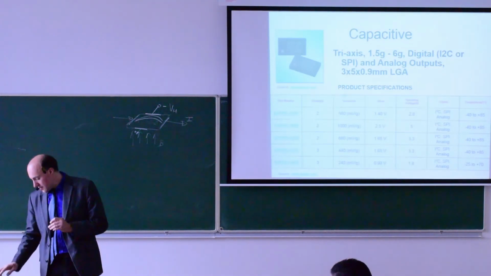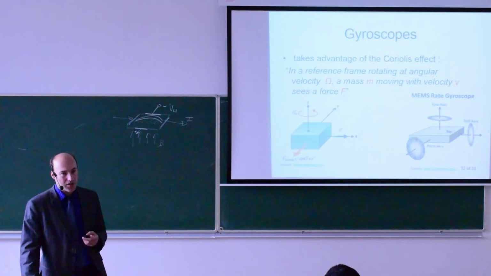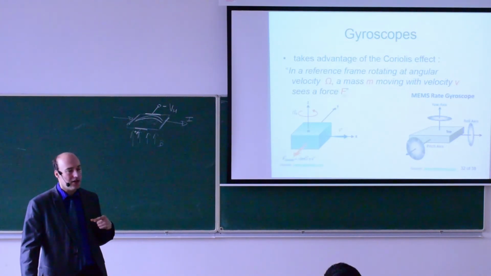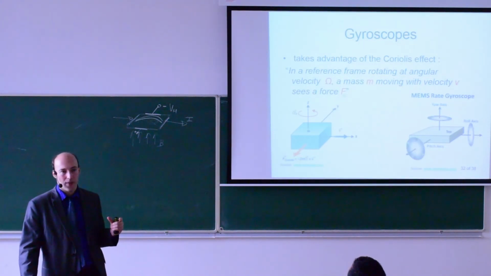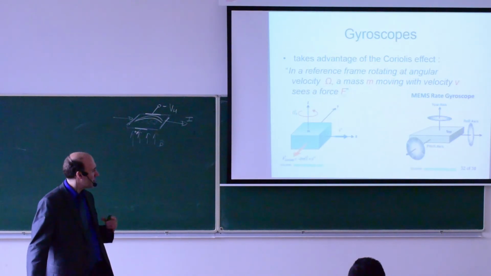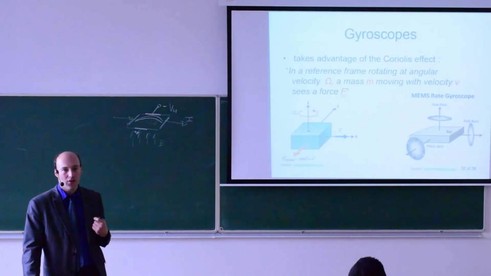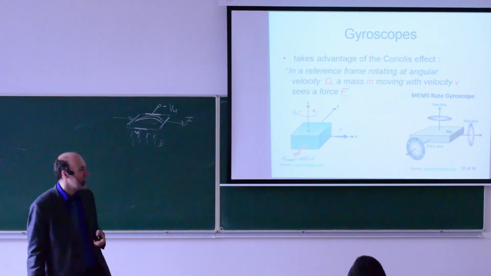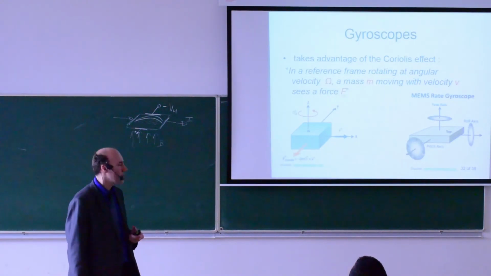Okay, and the last device I would like to talk about is a gyroscope. A gyroscope sensor is very similar to the accelerometer. The difference is that an accelerometer measures the linear acceleration, while a gyroscope measures the angular acceleration. So typically you need to combine both if you want to have some usable signal. If you want to build a control system for a quadrotor plane or whatever is flying, you typically need to fuse the signal from a gyroscope with an accelerometer to make it work.